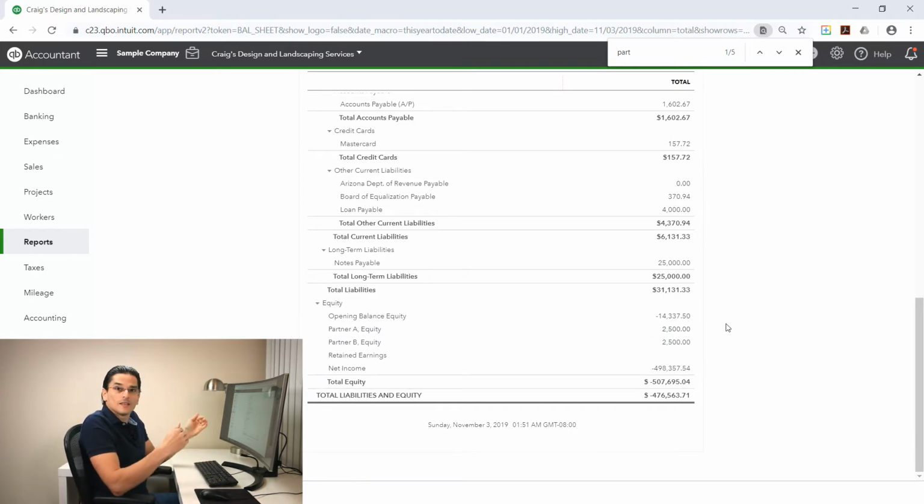So we can track individual partner contributions, distributions, and so forth, and maintain their capital accounts in QuickBooks, as opposed to just having opening balance equity floating around and not really knowing how those amounts should be allocated. So this is exceptionally useful, and it makes QuickBooks that much more of a powerful tool for accounting purposes.